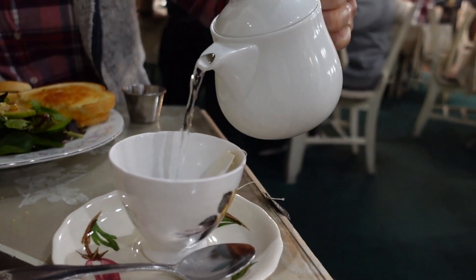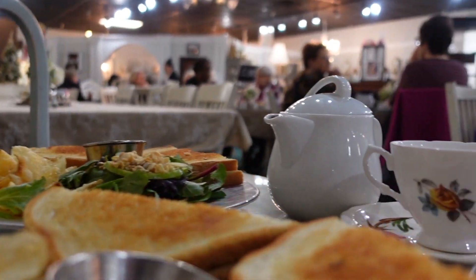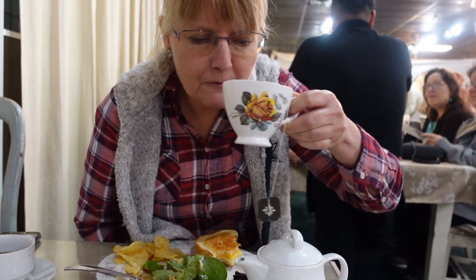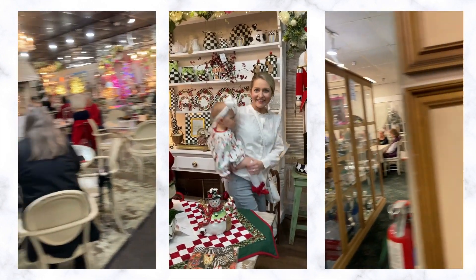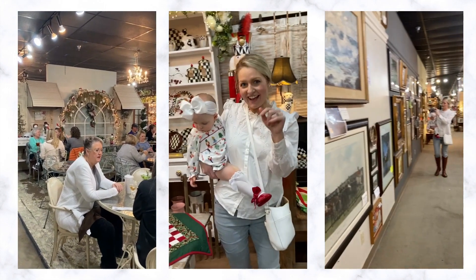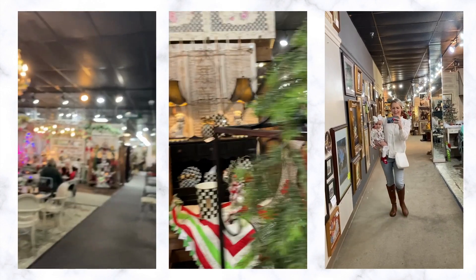I thought this would be perfect as the holidays were approaching at the time of this filming. So we enjoyed our time at Chocolate Angel in Plano for tea, lunch, and some shopping. We sipped our tea among adorable floral china, and the tea room is nestled in the middle of an impressive maze of antique booths at the High Street Antique Mall. The shopping enhanced the whole tea room experience and I could have easily spent hours here finding treasures.